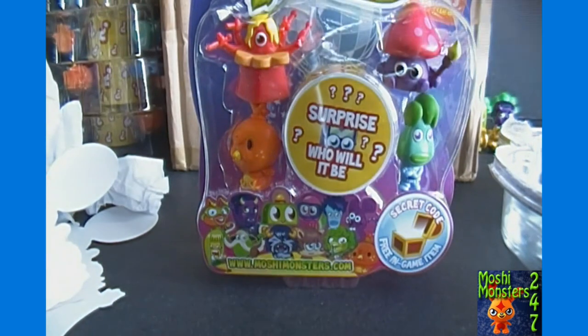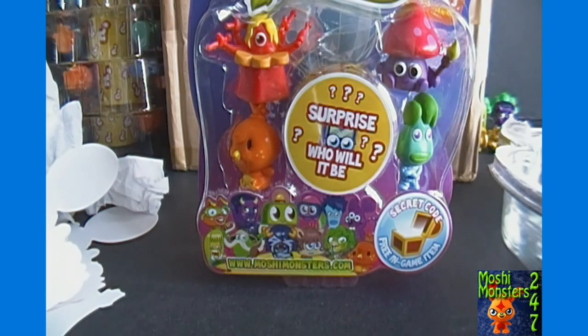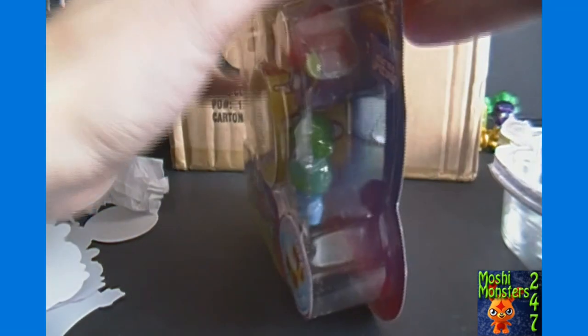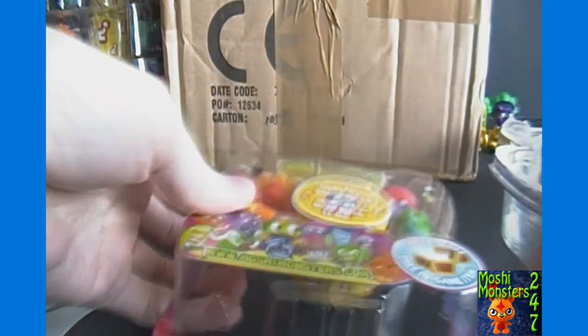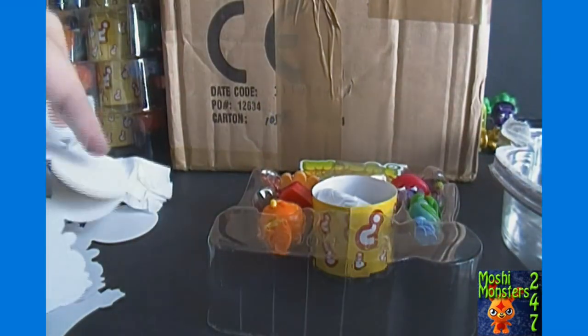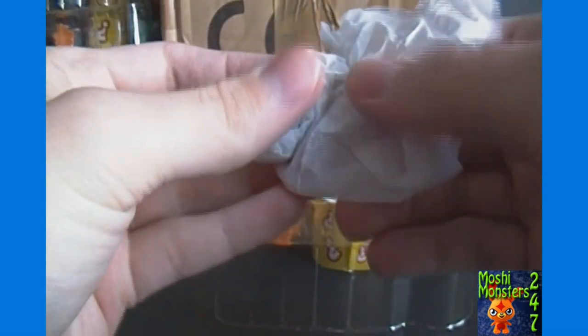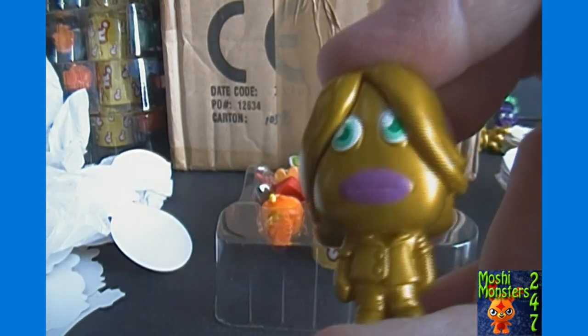In our last pack here we got another Squint Beastford, another Cluckoo, an Art Lee, and an Eeky Gronus. So there are several commons we're not getting in this box — we did not get Davey Gravy, Squeaky Gronus, Agony Ant, or Lenny Lard, though I think we got all the other commons. I'm going to guess we get a gold one in this pack — and it is another gold one. It's a Gronus though — a Geeky Gronus — but still a gold, so not bad at all.